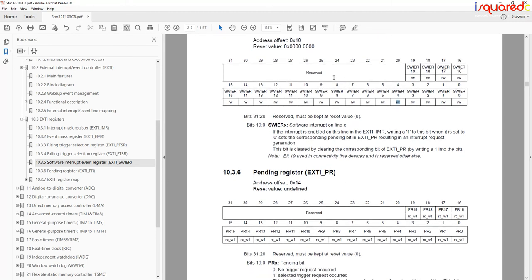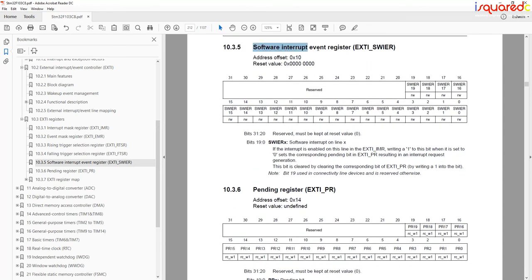So this is why it's called the software interrupt event register. This is where you would generate that interrupt by software. And again, everything's mapped 1 to 1, where bit 4 corresponds to line 4 of your interrupt block.